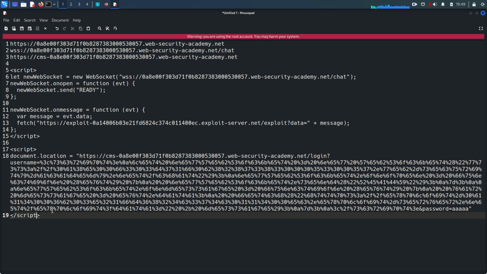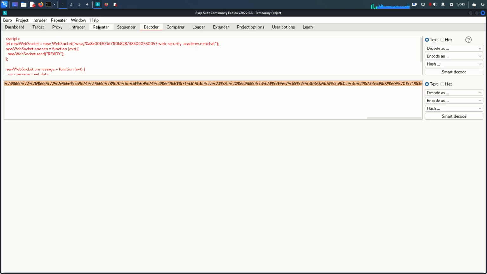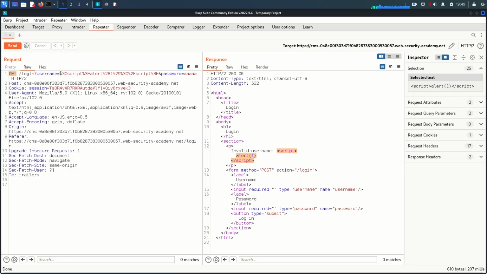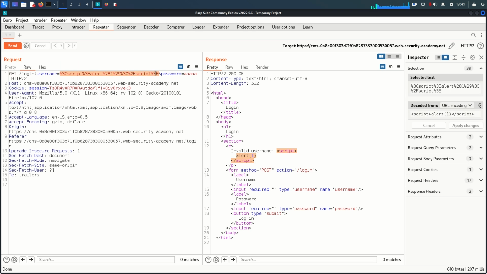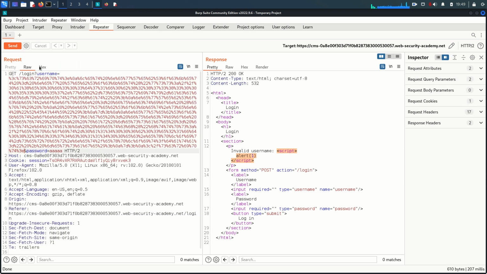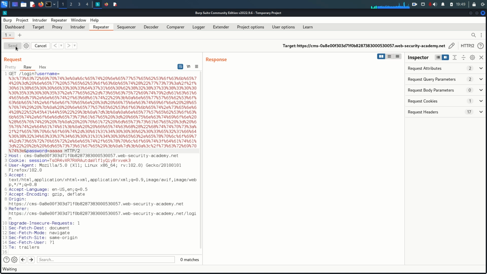Okay. Fine. So we can check one more time here. Instead of this username, let's put that and send this request to see whether it's coming and rendered here correctly or not.